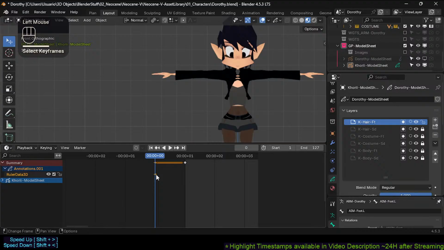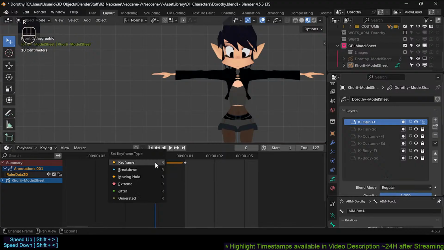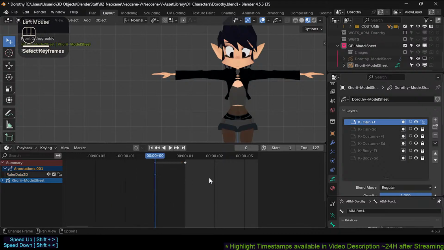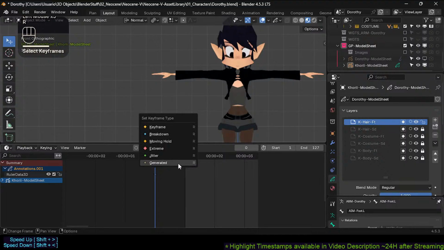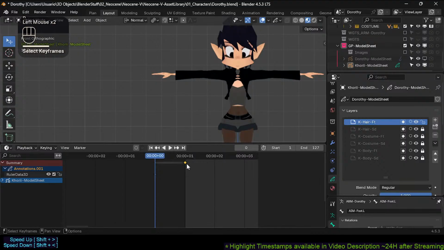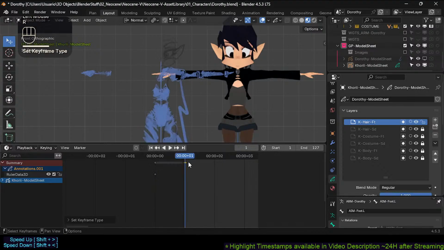Maybe we can make these keyframes different, so that at least they have some visual distinction.